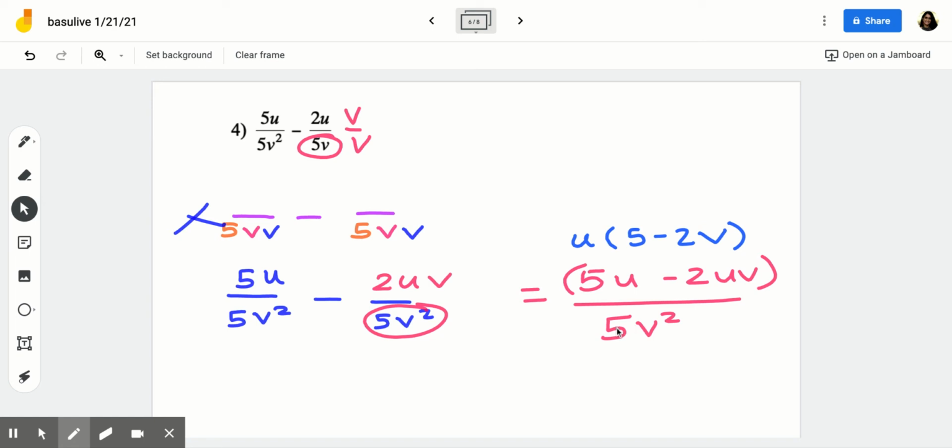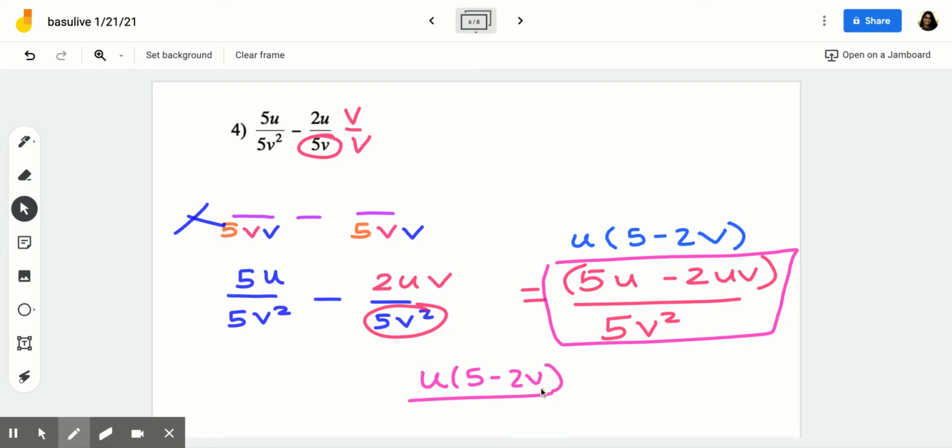So what's your final answer? This answer in pink is absolutely fine, or somebody who tried to pull out the u and 5 minus 2v and then realized, oh, nothing cancels, and they left it. This is also an appropriate answer. Either one of these are fine. We are not focusing on finding excluded values for these problems. Do they exist? Yes, but we're not worried about them for this section. You won't see it on a test where you have to state excluded values for adding and subtracting.